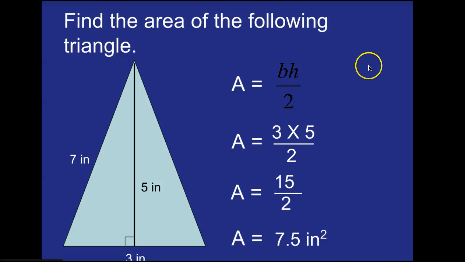So back to the formula, we have base times height divided by 2. So again, our base is 3 and our height is 5. The height is not 7. The 7 is not on a right angle. The 5 is on a right angle, so that's where the height is. Because when we do 3 times 5, again, that's giving us basically the formula for our rectangle. This is not a rectangle, so we have to then divide by 2. So 3 times 5 divided by 2. And again, you are writing down this information. So the final answer is 7.5 inches squared.